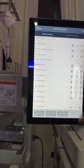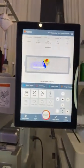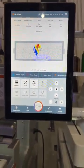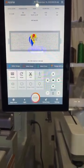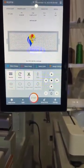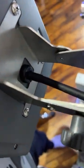Anyway, guys, there's a whole lot of stuff on this machine, on this touch panel, and I think they did a good job. I just wanted to show you guys inside. How do you switch out my old screen for this screen? You can't. You can't switch out your old screen for this screen because it is literally impossible.